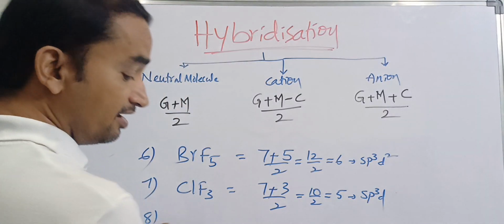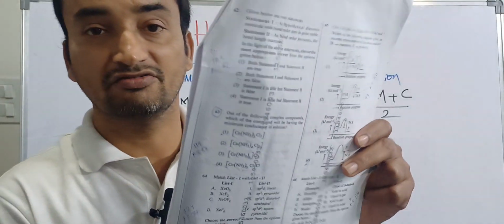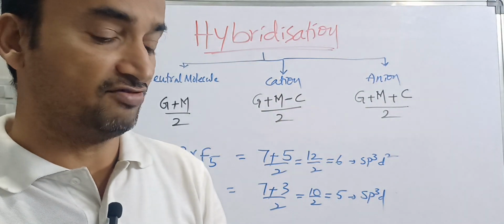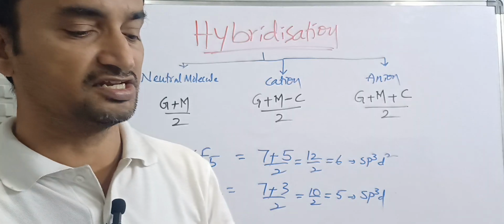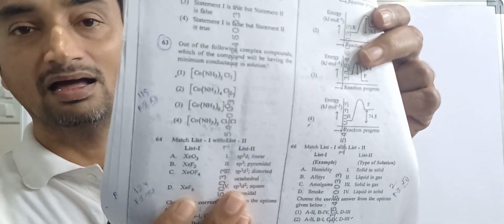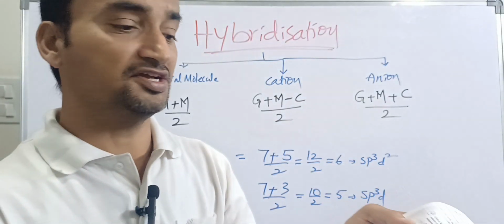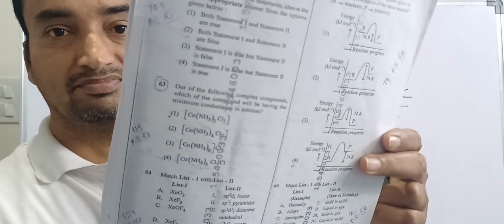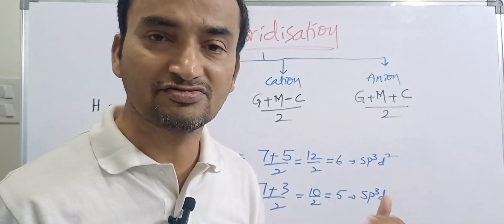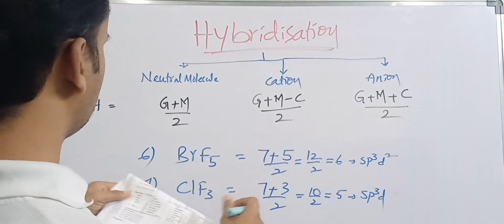Like that, now we are going to solve the NEET question. This is a 2025 NEET paper. Please check here, the series is 45 series, and the question number is 64. On one side they have mentioned molecules of the inert gases, particularly xenon compounds, and they asked for the hybridization on the right side. This is the proof, and we are going to solve the question in a second. Now here, if you see, they have mentioned first one XeO3.